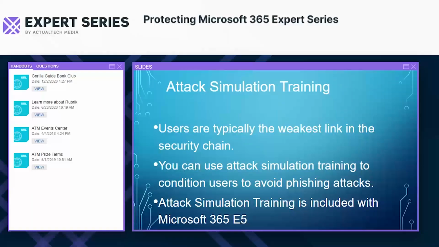So how does this work and what should you be doing with it? Well, the basic idea is that you set up this fake phishing attack against your users, and then you keep track of who has clicked on the link and fallen for the phishing attack. Now, rather than hauling that user off to HR or doing something drastic, the idea is that you can enroll them in training and teach them how to recognize a phishing email so that they're less likely to fall for this in the future. These training sessions are designed to be really short. They're about 3 minutes each.